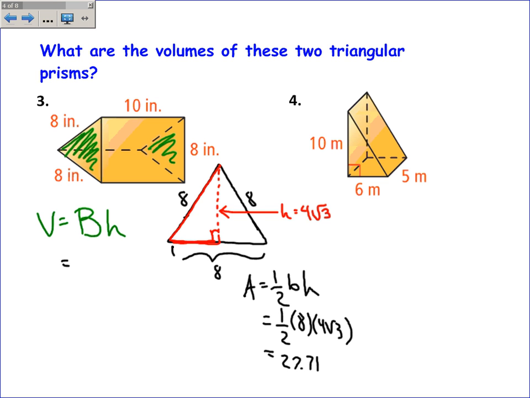So the volume is the area of the base times the height. It's 27.71 times the height of the prism. Now, the height of the prism is the perpendicular distance in between them. So it's times 10. And I get 277.13 inches cubed.